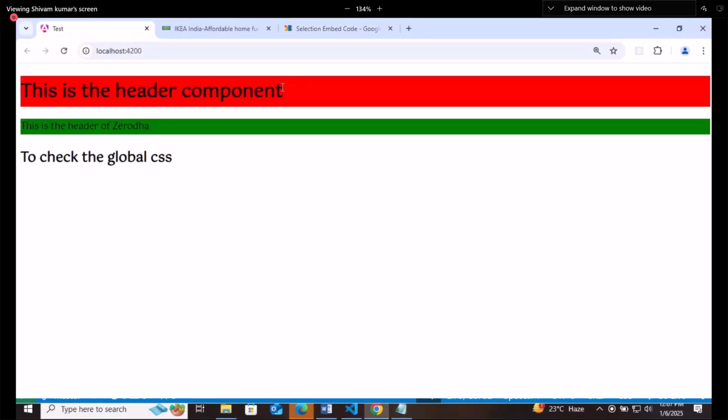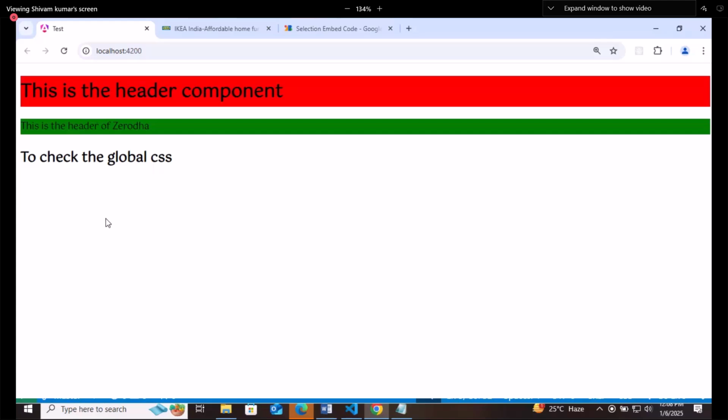And now you can check the Gotu font is applied. If it is not getting applied in your system, try to rerun the Angular. Sometimes when you are importing something, it doesn't take that, right? So you can use it. See how good it is looking. You can use this font for your development also. Gotu is free to use from Google, so you can use it. This is my favorite one, right? See how it is looking.